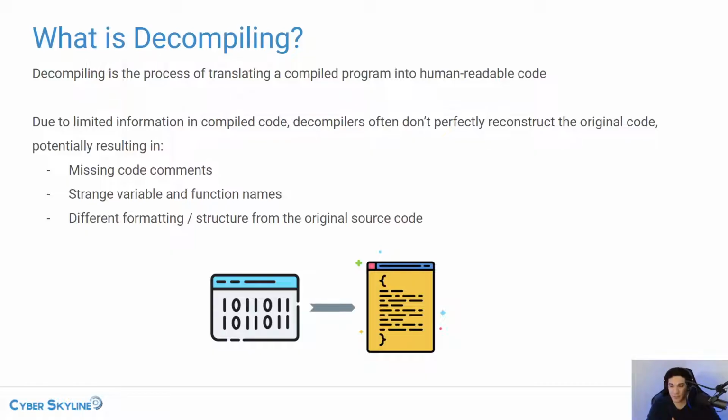You could, if you're an expert, try to figure it out. It's very time inefficient, and it's much better to have a tool help you take that machine code and get some sort of decompiled code, which might not be perfect. It's not going to be the original, but it could at least be a lot easier to work with than that machine code, which is in binary.